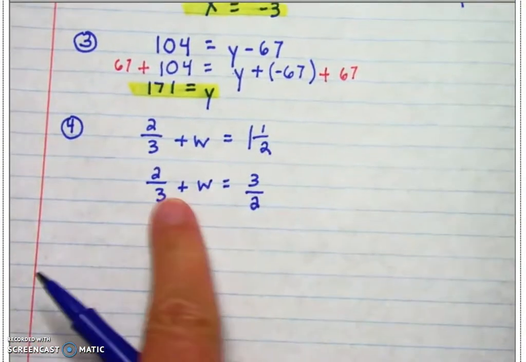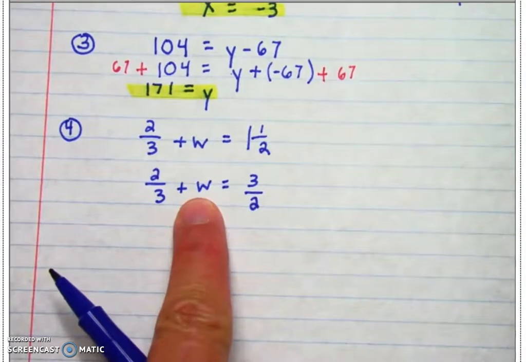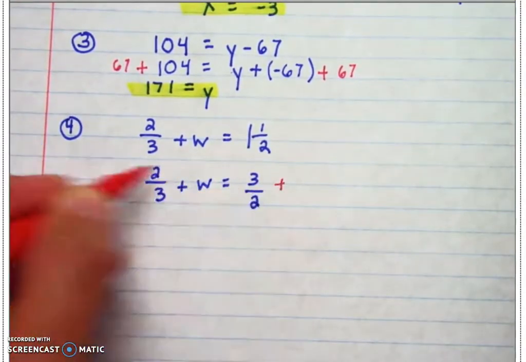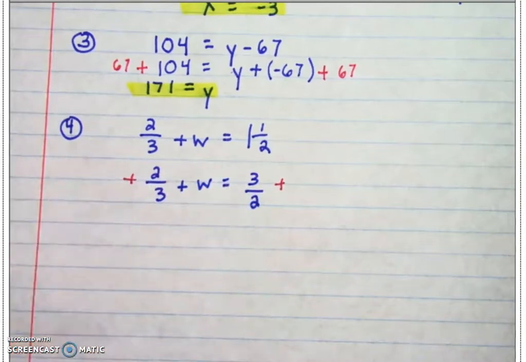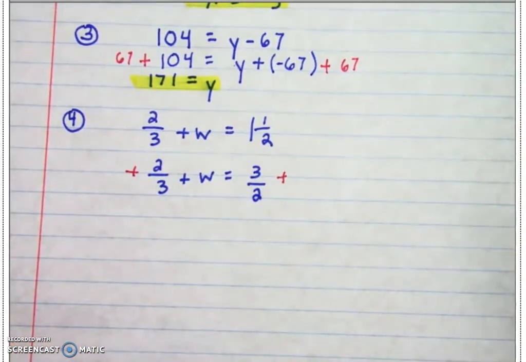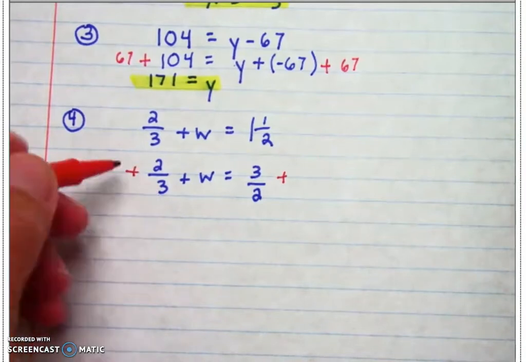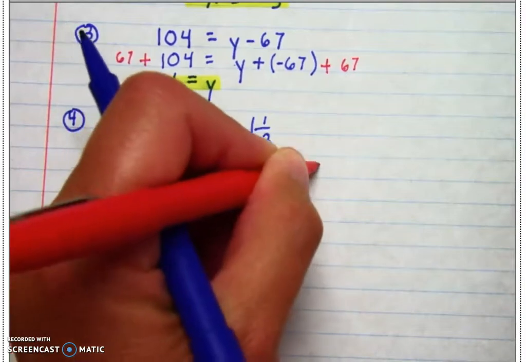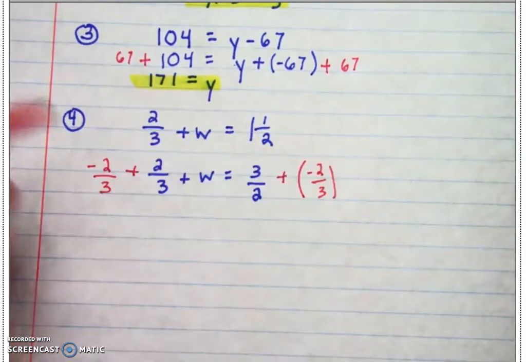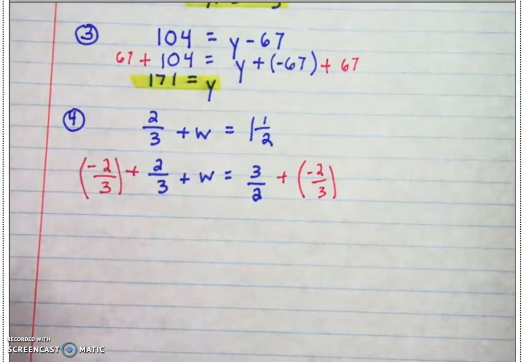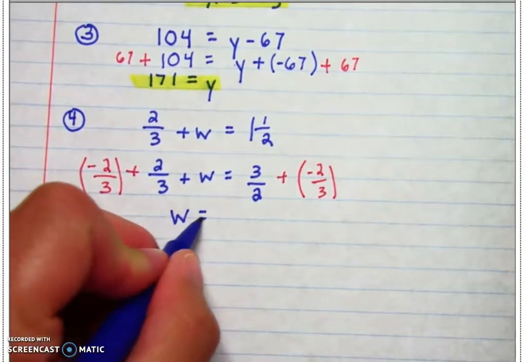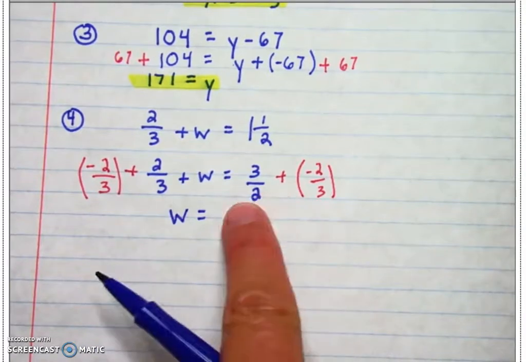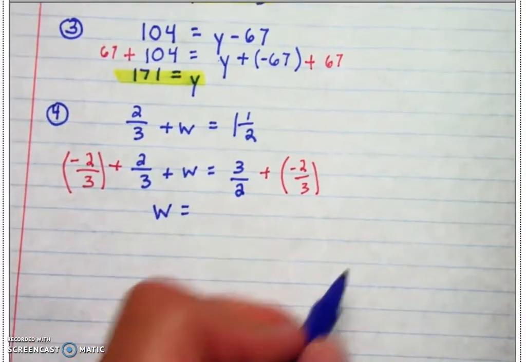All right. So here, the adding number on the same side as the variable is the number in front, and it's a positive 2/3. So we're going to, again, add. We're always adding the opposite, or, again, the additive inverse. So the opposite of 2/3 is negative 2/3. We're going to do this on both sides. And sometimes I may forget parentheses, and that's okay. Now, we have unlike denominators, so we need to find a common denominator.